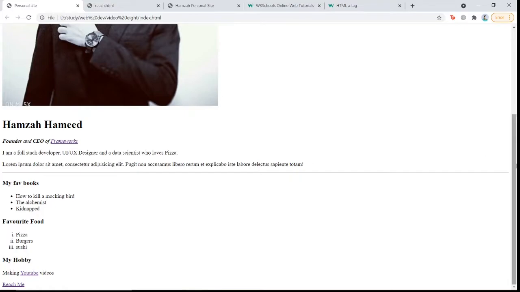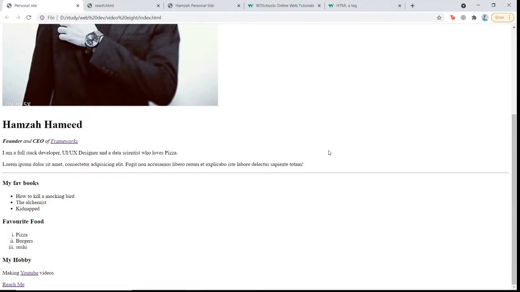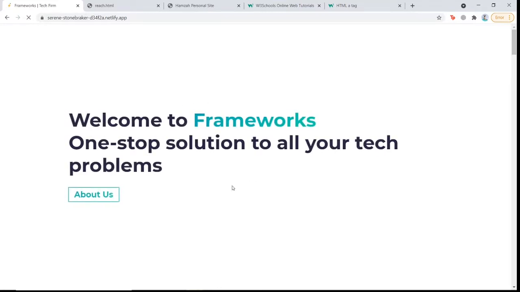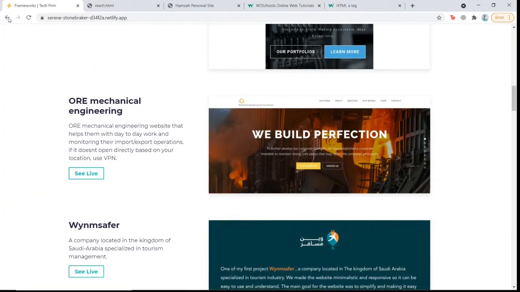So, okay, I didn't get a chance to edit the picture over here, but it's big. But again, it doesn't really matter. By the end of this module, our website should look like this. Now, it might not look very different, but you see there is a section called My Hobby. There is something called readme, and now this thing, frameworks, they're purple. They have a different color and they have an underline underneath them. And what happens when I click this, for example, frameworks says that, oh, okay, I am on another website, which is about frameworks, which is my company and whatnot.